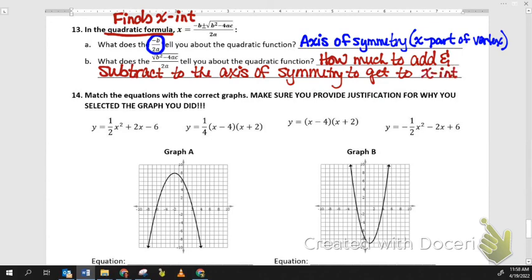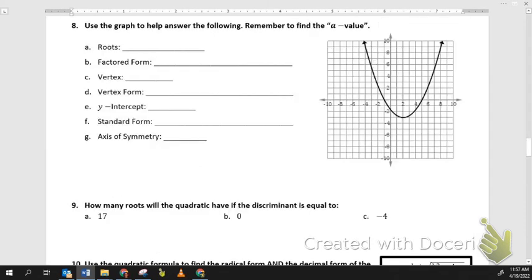I think number 9 is another real quick short one that I can hit in the last literally 30 seconds. Yep, number 9. The discriminant is the b squared minus 4ac part. This is the part underneath the square root sign. If that's a positive number, can your calculator do it? Yes. So there are 2 x-intercepts.